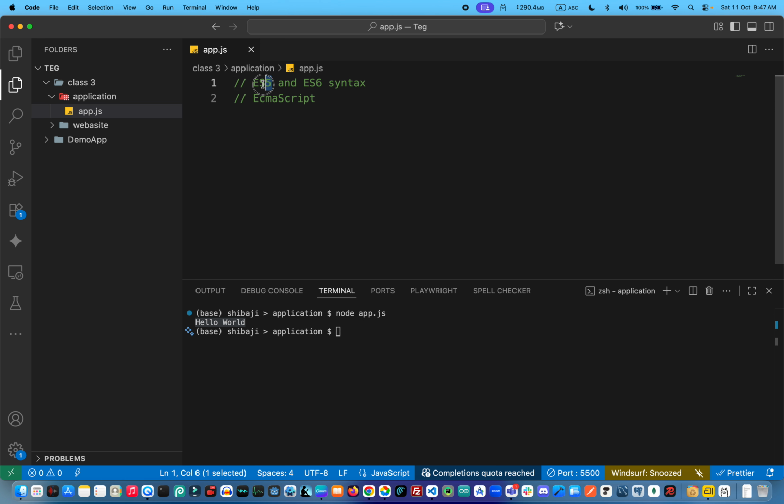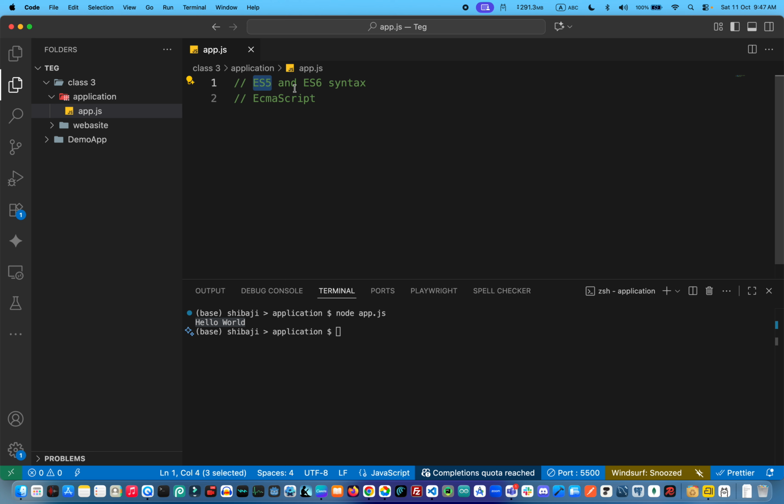Basically, ES5 was launched in 2003 and ran up to 2014. So ES5 was running almost 10 years in JavaScript, and ES6 is the latest version of JavaScript.